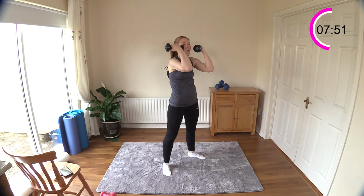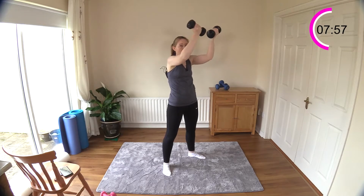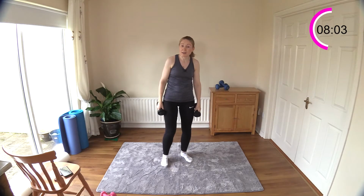And you can see, holding weights out here is tough. It's tough for 45 seconds. Hang in there. That's it, just fight it. Good work, well done. Now we're going to do some kickbacks.